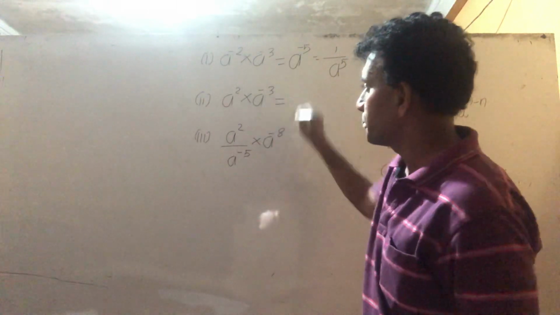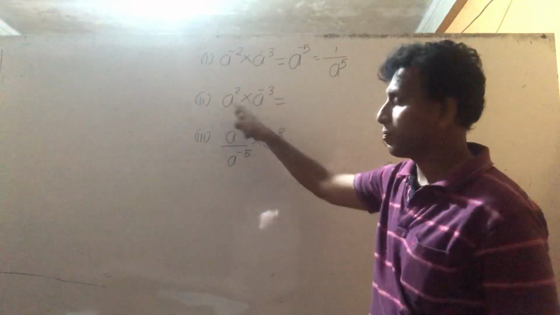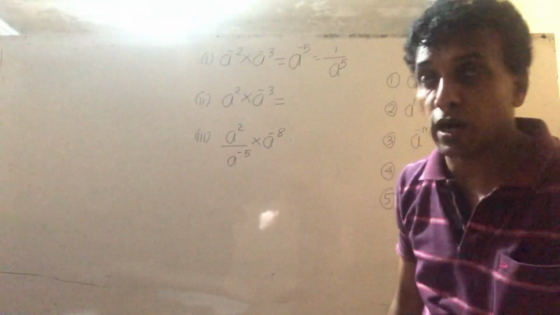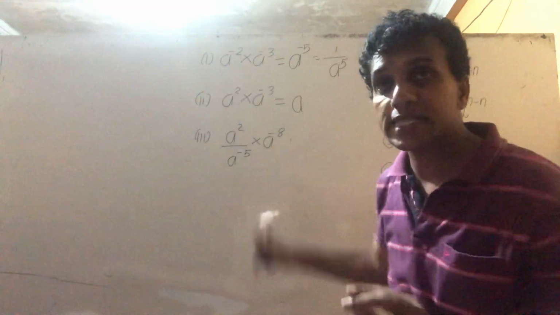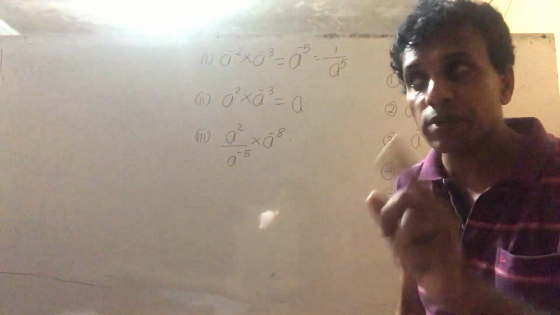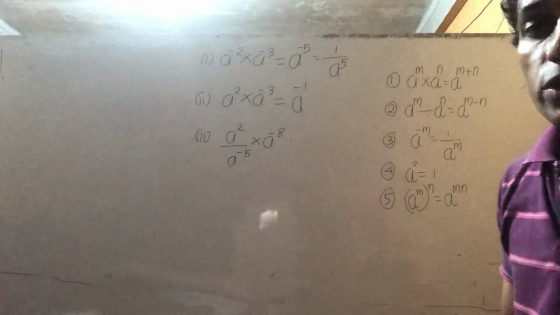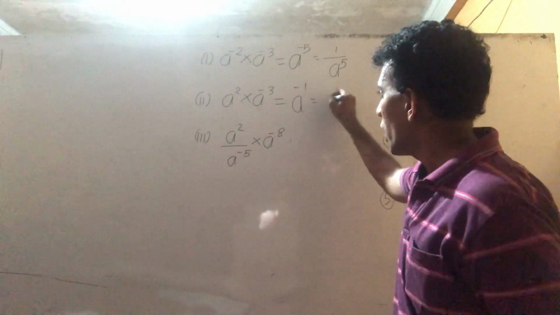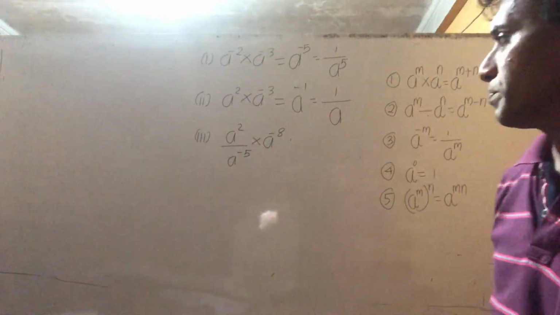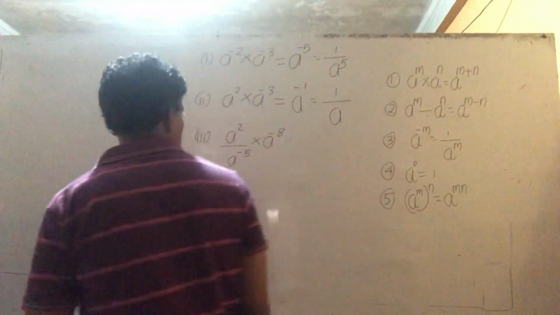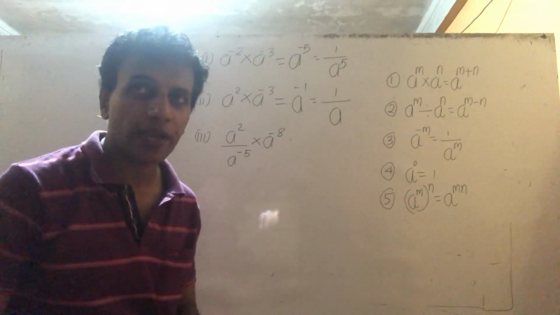And come to this one. Use the first rule and come to the other rule. Bases are same, when multiple add the power. So a to the power 2 minus 3. What is 2 minus 3? Minus 1. But show the negative to positive, that is 1 over a. A means power 1. You can follow various methods, right? But final answer in positive index form.